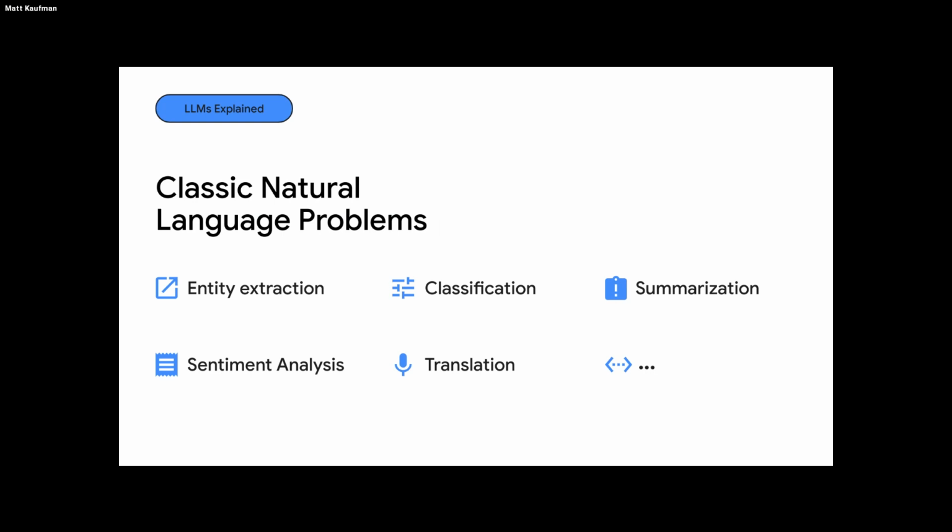Entity extraction. So you could go ahead and give it some document and say, tell me how many times this word shows up in that document, or summarize this document for me. You can see that summarization. Classification. So here's a list of things. Do me a favor. Tell me how many times animals are listed and how many times cars are listed and all that kind of stuff.